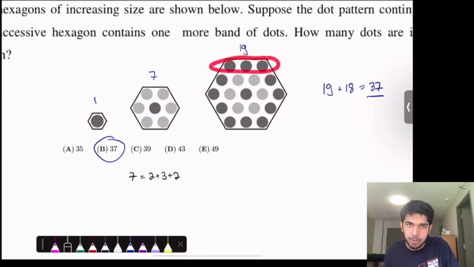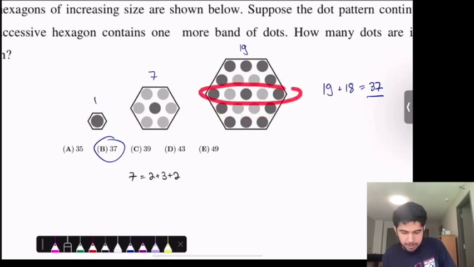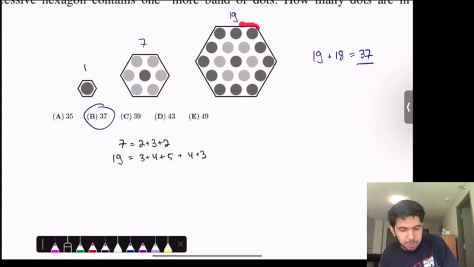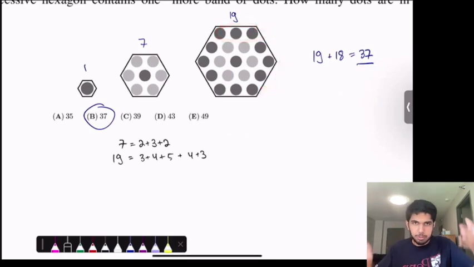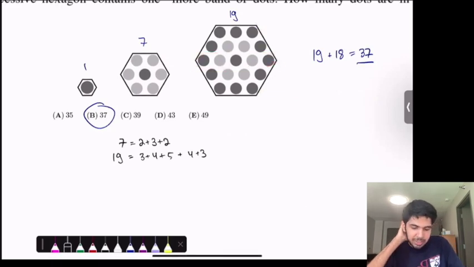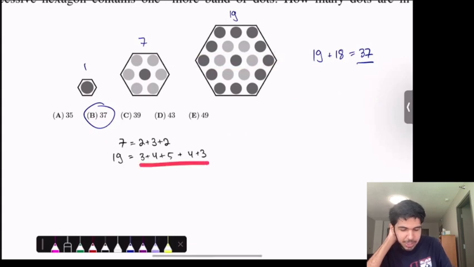There's 3 in the top row, 3 in the bottom row, 4 in this second row, and 4 in this fourth row. And then we have 1 row of 5. So we said 19 is equal to 3 plus 4 plus 5 plus 4 plus 3. So we're sort of taking each row and doubling it because we know it repeats somewhere below it. It's like reflecting across this middle line. So we can try to figure out a way of creating a new summation for this next iteration.